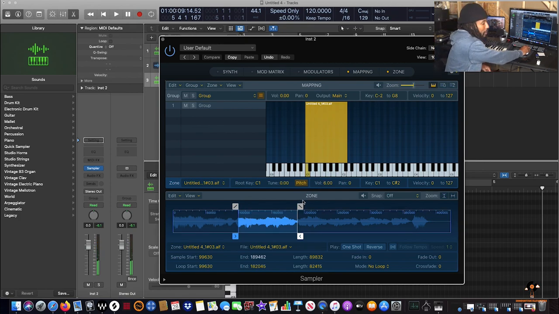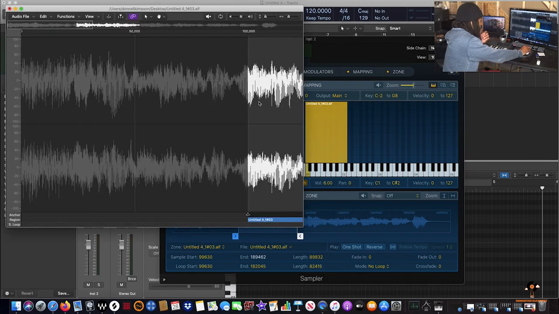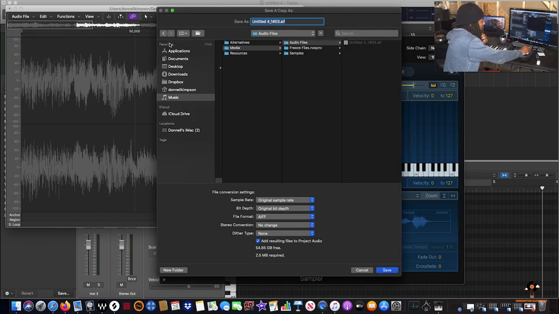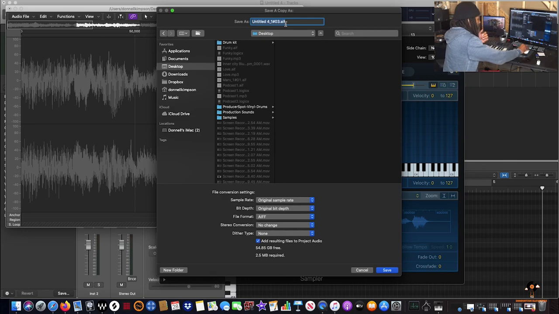So I'm like, this sample ain't really working for this project. I don't like it. So now, what I just did, I can actually just open an audio file editor. That same little portion that I chopped up, I can now save it. I can go audio file, save a copy as audio file. Now I can change the name to whatever I want. I can put it wherever I want. We're going to just put Funky Sound.